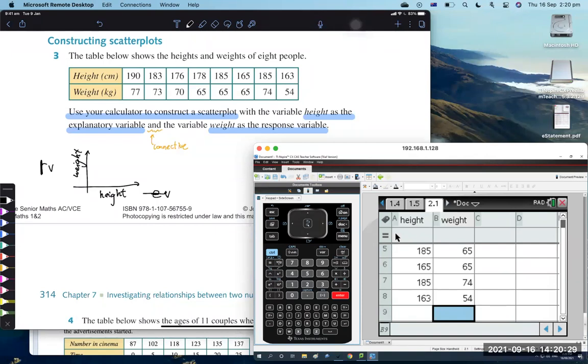If you write kilogram instead of weight, do you get it wrong? Very good question. If you don't write weight but just write kg, and instead of height you just write centimeters, I don't know. Maybe if I was strict, I would say no, I would not give the mark there. The reason being, what's the difference between saying weight and kilograms? What's the difference between the two?